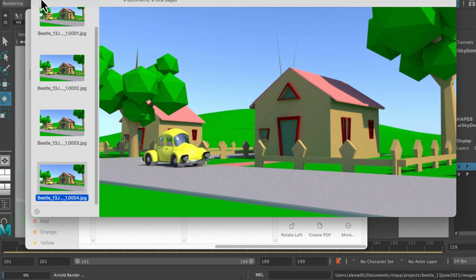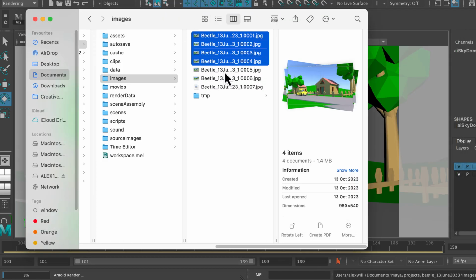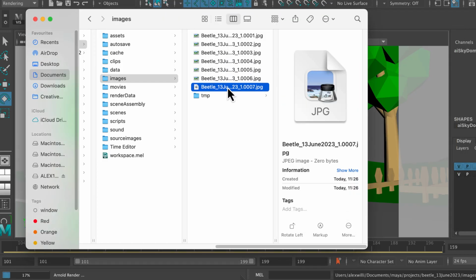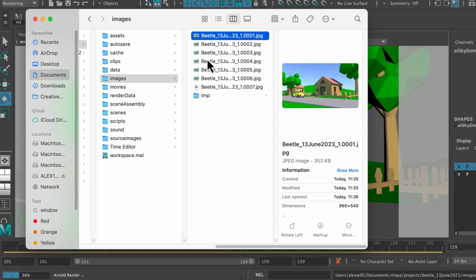And when I'm done with the render, I can take all of these images and open them up in, I'd probably use Adobe Premiere, but it really doesn't matter what editing software you use. You can take these images and pop them in your editing software, add some music, sound effects, whatever you want, and export it as a movie file. So that, ladies and gentlemen, is how to do a very simple render sequence in Arnold, in Maya, with no fuss and no bother.